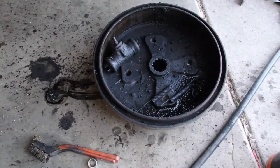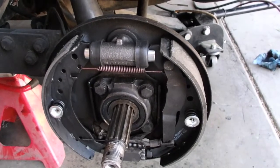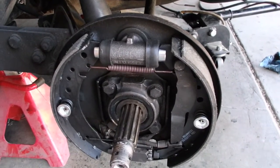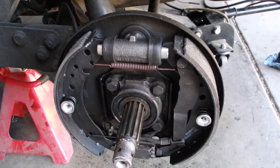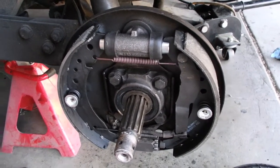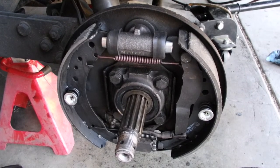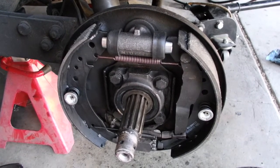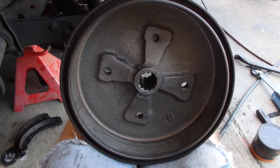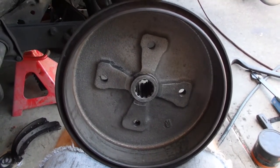Now I just got to clean that cruddy mess there and I can put the drum back on. I will reinstall the damaged axle nut for the moment. I have new ones on order and I'm not driving with this thing. I can always pop that nut off and then replace it when the next one comes. So, well, that's a pretty clean brake drum. So I am going to install that sucker. So I'm going to put you on the stand for that.